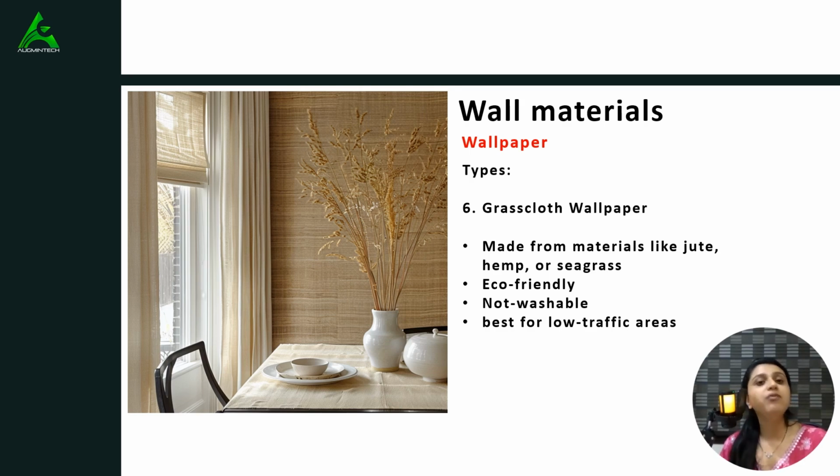But the problem with this is that it is not washable, and you cannot use it for high traffic areas because it is delicate. But if you look at the aesthetic point of view, if you look at this image, this is how it looks. So it simply feels like jute on the wall, or materials like hemp on the wall. So that is something that is very ideal for some concepts or some spaces. So you can use it for areas like maybe a small dining space. Maybe you can use it for a panel behind the console, or a reception counter where you want to keep a back which is very natural looking. So you can use it for that.